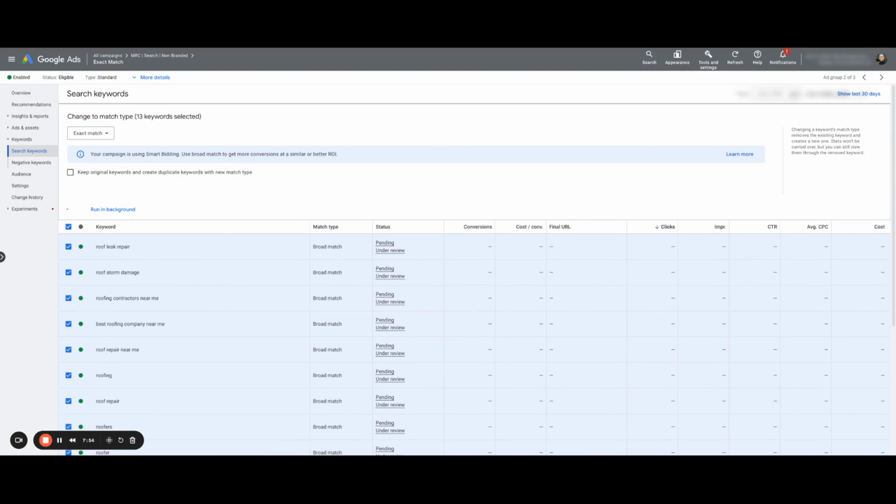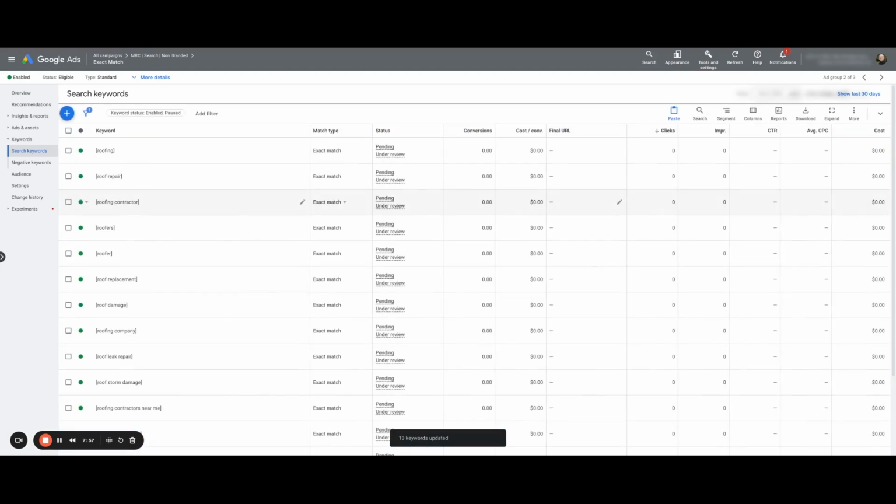And because we are targeting by location, you really don't have to include like roofing company Nashville, because on your phrase match and on your broad match, it will already include that if the people are located in Nashville. So the only time that you would really need to include the actual city in these search terms is if you are targeting nationwide and want to target people that are in a different state than you're targeting, or a different city than you're targeting, and looking for roof repair, which I haven't seen work well.